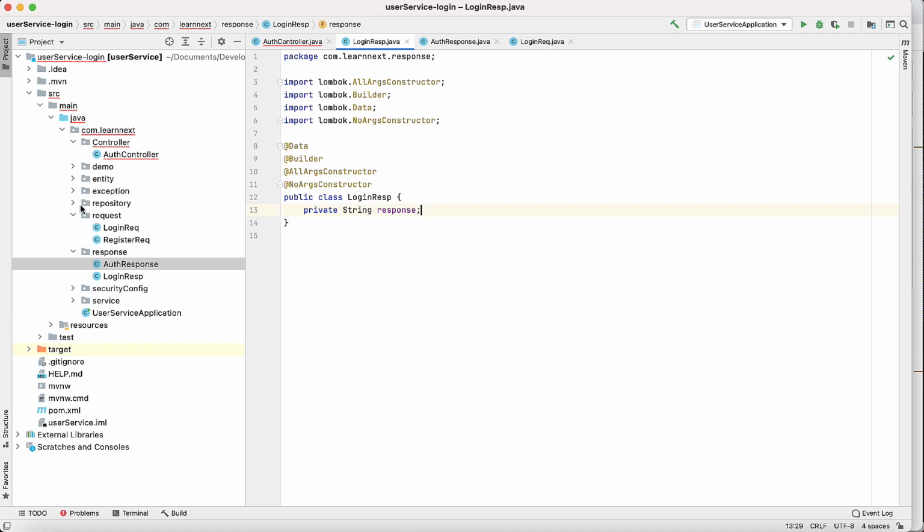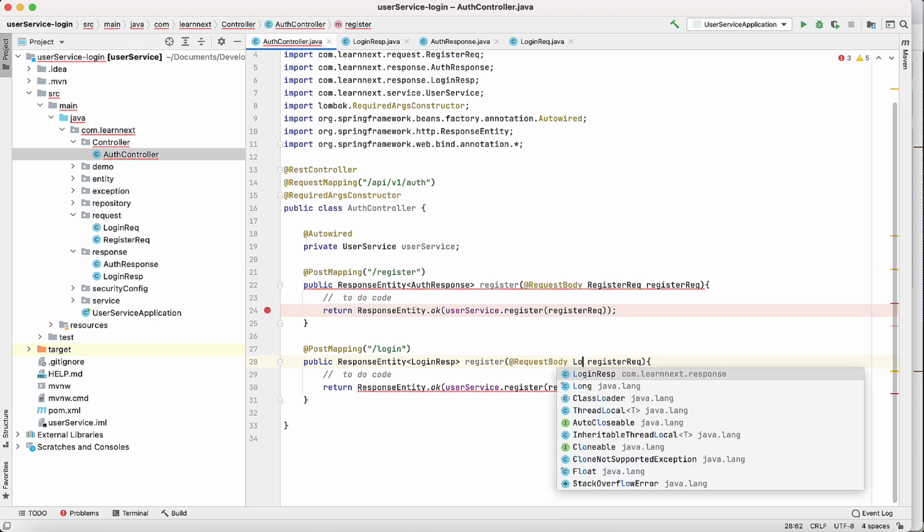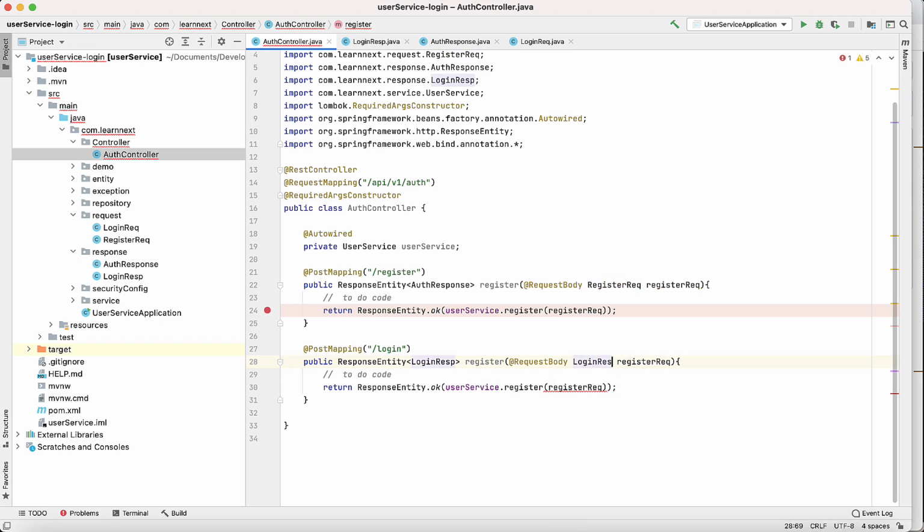Okay. So now I'll copy this class and I'll go to the auth controller again. I'll simply change this because I want data in a different format now, and I'll simply give LoginRequest, right?